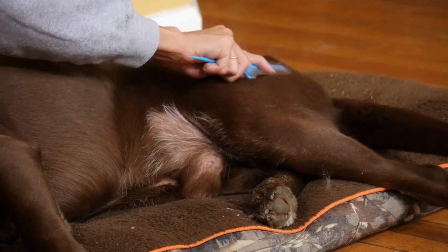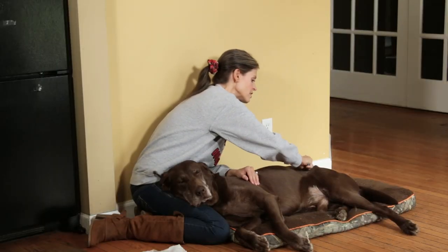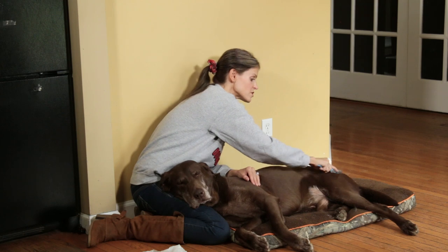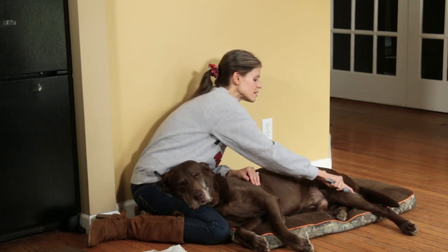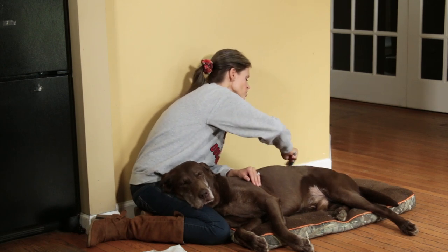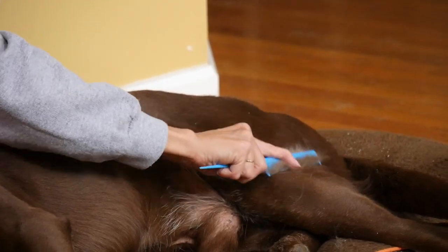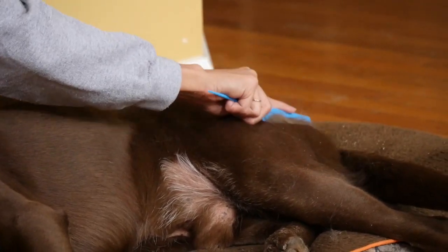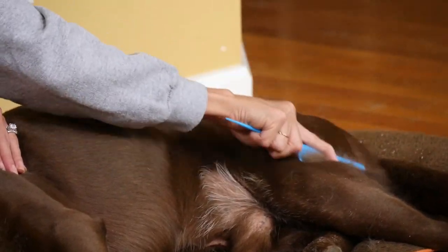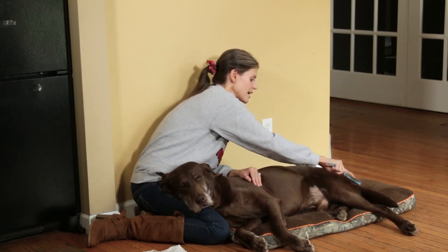It's good for them. It helps stimulate the oils in their coats so that they get that nice glossy look. It's nice for you because you will have less of those fur balls flying around on your floors. And it's a natural way to do it versus trying to feed them something or rub something on them — they really don't need any chemicals put into their body or onto their fur. They're perfectly capable of generating their own natural oils; they just need a little help getting the dead shed out.